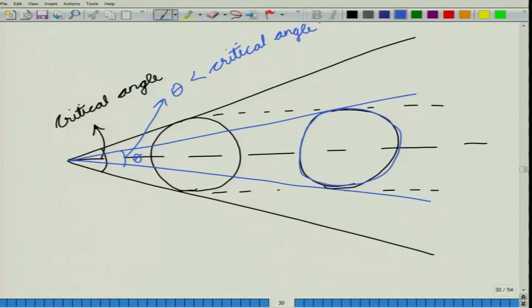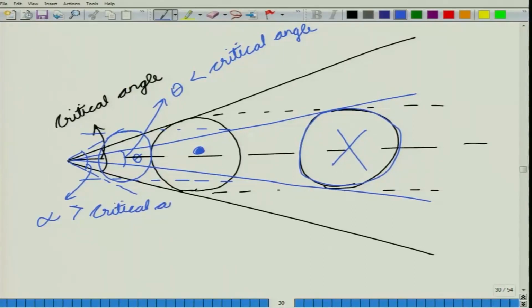So, in this case we are not going to consider this tree, whereas let us consider a tree of a smaller diameter, but which is closer by. So, let us consider say this tree. The diameter of this tree is less than the diameter of our original tree. So, what is the angle subtended by this tree now? This angle, let us call it alpha. So, alpha is greater than the critical angle. So, this tree is counted. Any tree that subtends an angle which is greater than the critical angle will be counted.